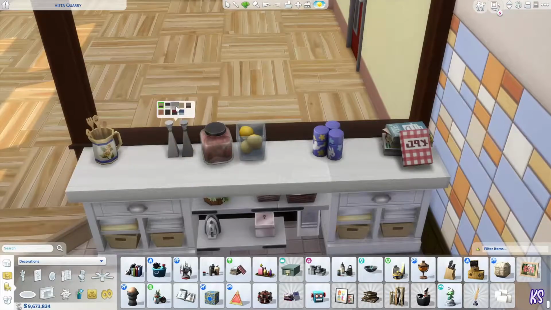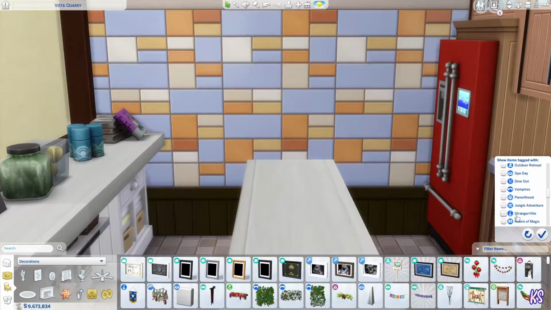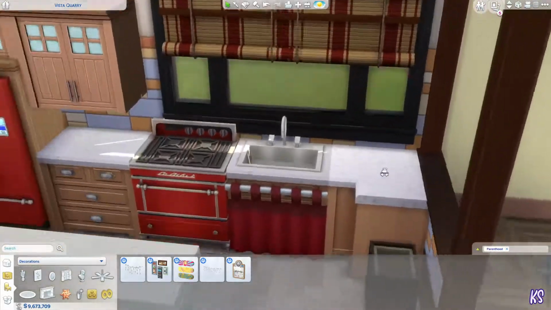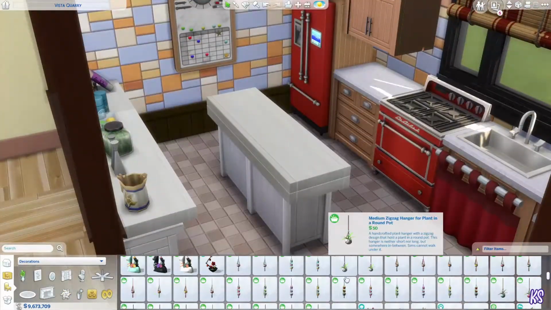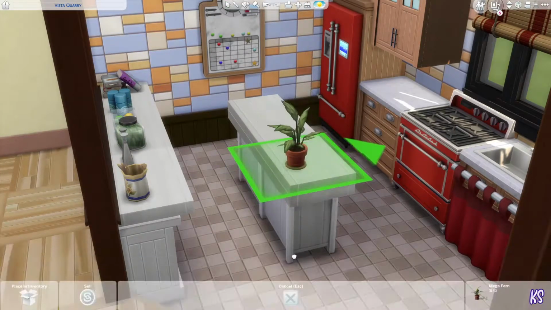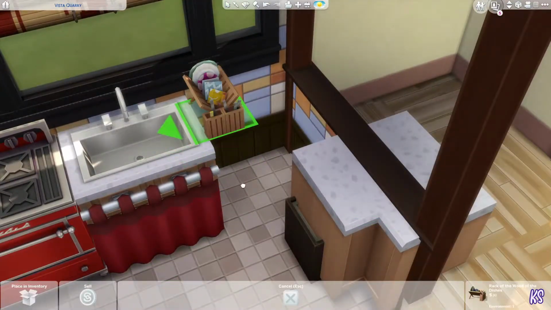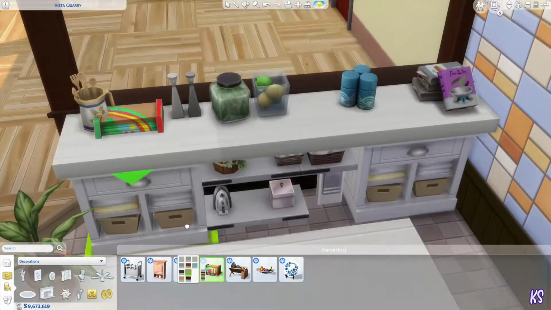And also I had never used those shelves from Laundry Day as part of the kitchen, and I think it looks so good in there. I don't know what you guys think, but I really like how it looks. So I'm actually pretty proud of this kitchen. It's one of my favorite kitchens, and it doesn't have that much, but I don't know, the custom furniture makes it stand out a lot.